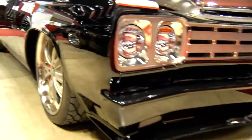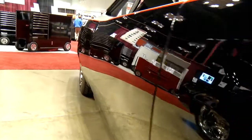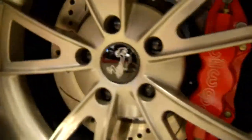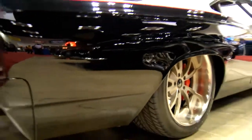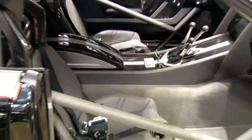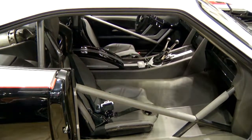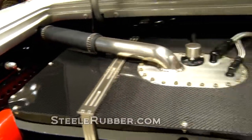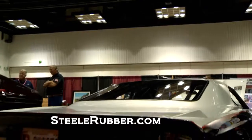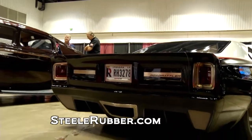Well, Mike, I know you're a racer at heart, and this truly is a race car, right down to the roll cage that you've integrated into the chassis, right? Yes, we built an all-round tube chassis. The cage is tied into the floor area, and down the center of the car is a major round tube construction to give it a lot of support. The reason we've done all this is we want to run some standing start mile runs, because it should run about 210. I tell you what, this Roadrunner would never get caught by the coyote.